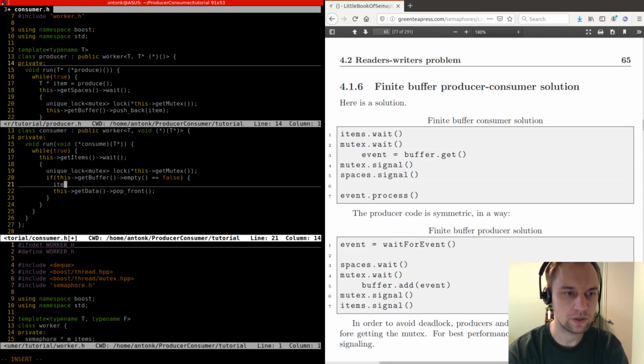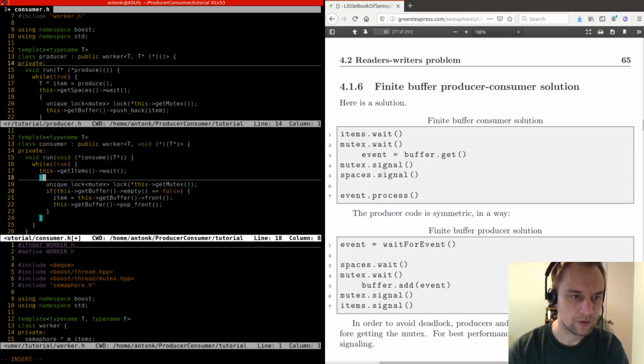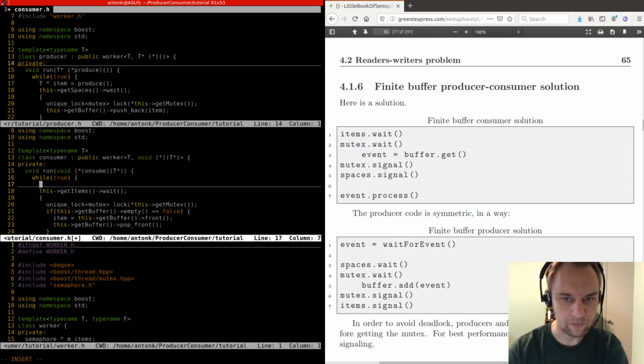So okay, item is going to be get buffer and get data, buffer front. Okay, so we need item here.